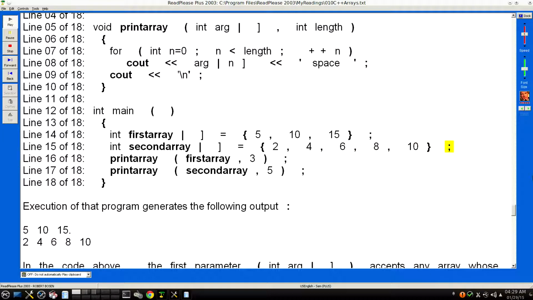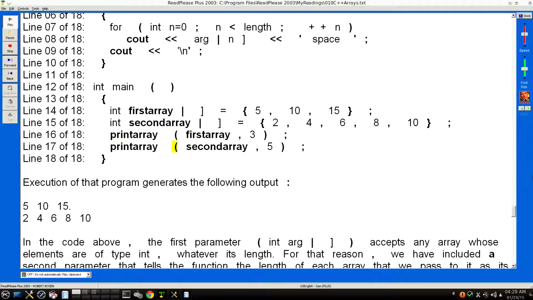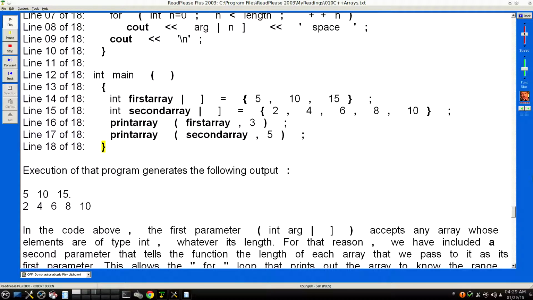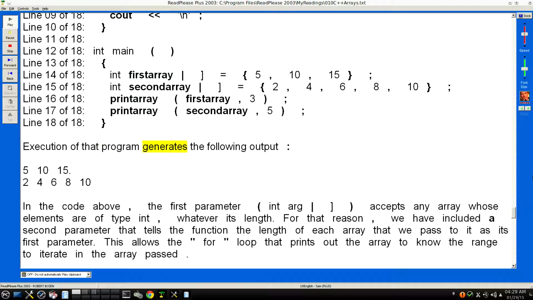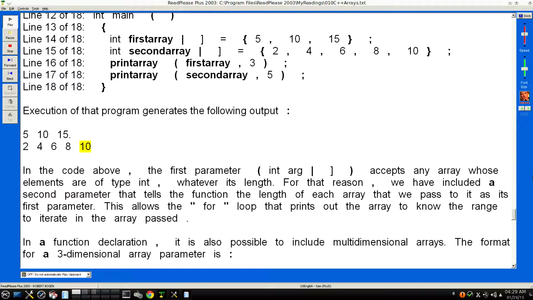Line 16 of 18, printArray(firstArray, 3);. Line 17 of 18, printArray(secondArray, 5);. Line 18 of 18, close curly brace. Execution of that program generates the following output: 5, 10, 15 and 2, 4, 6, 8, 10.